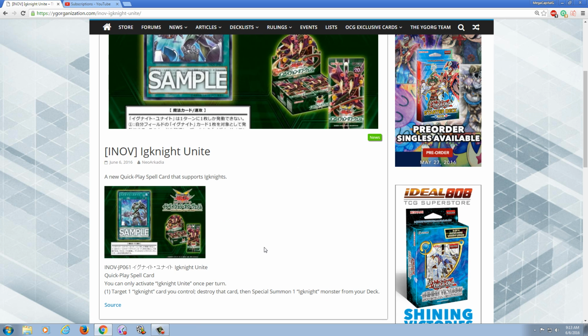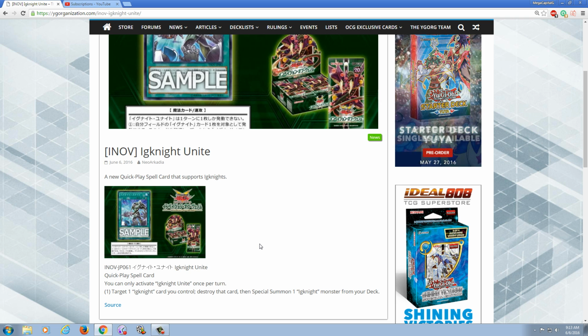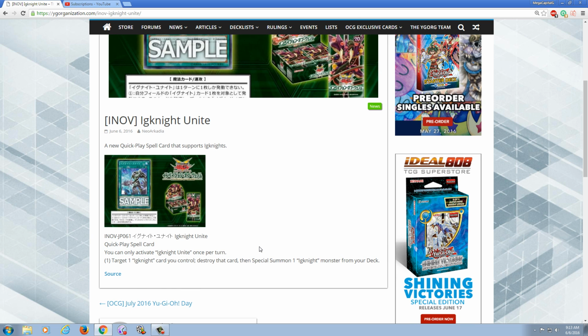But this is Igknight Unite. And hopefully this will be a little bit of a band-aid, or some type of support that will help them. I think that they need defensive cards, but let's look at the card and see what we can do with this. It's a quick play spell.